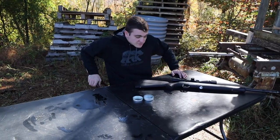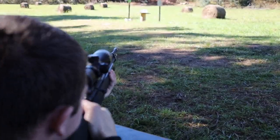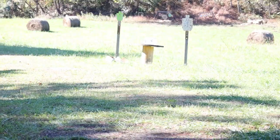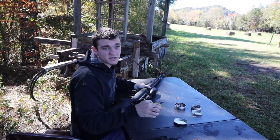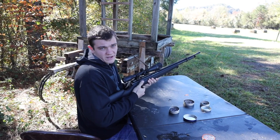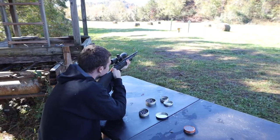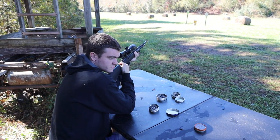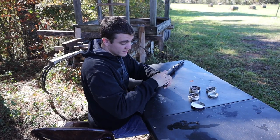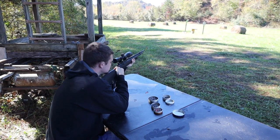We'll start off with the match pellets — supposed to be great for accuracy but not for hunting, or at least that's what they say. That one definitely went pretty hard into the gel. Next we're going with the hollow points — also made a pretty good sound. Now we're going into the pointy tips. Will they act like a nail and drive further? An important thing about this test is we're not doing point-blank range — this is a hunting test. We put the target out about 30 yards so we have the energy of a realistic hunting shot. That one sounded pretty good. Now up for the ballistic tips — these look mean and cost a lot. If they don't have special performance, are they worth the special price?